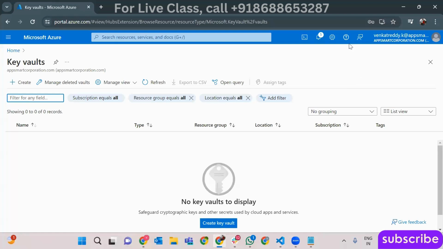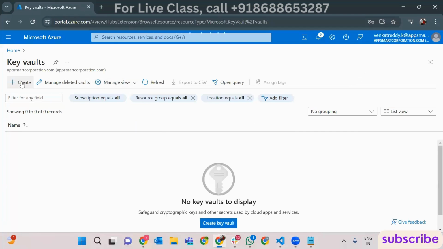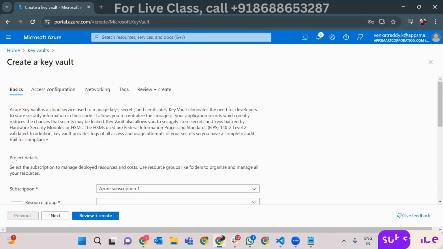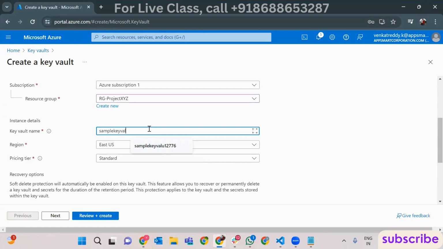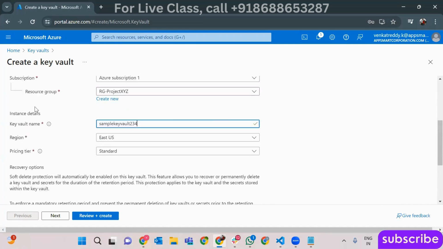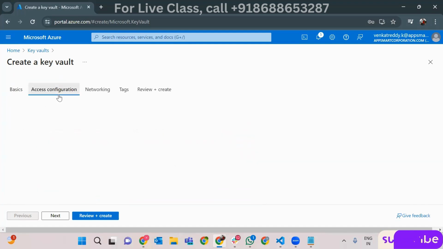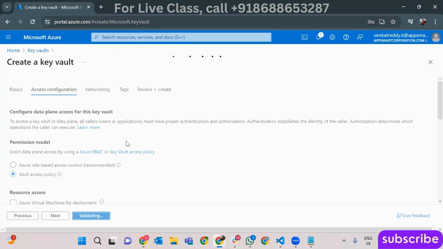So how will you create it? Here, click the button key vault. Resource group, give a name, sample key vault. Then, guys, don't forget to go to access configuration and here select vault access policy. It should not be role based, it should be vault access policy. Why? You will know in a few minutes.